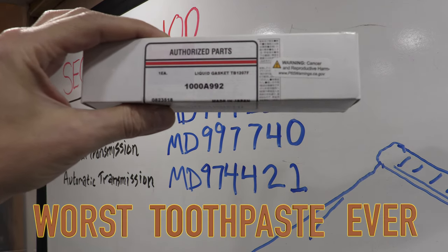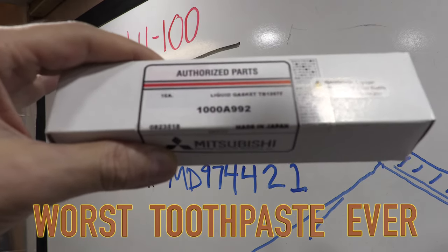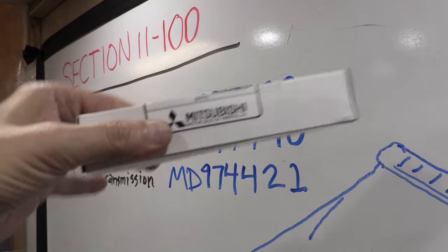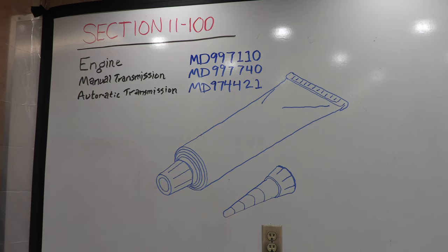You'll notice the part numbers changed. All of the part numbers in this section have changed, in fact, but all of these part numbers are still cross-reference out correctly when you're searching for it, so you'll just have to do your homework and know that and be prepared for it when you open the packages. Use the proper sealant for the thing that you're building because the lubricants they contain will break down the wrong stuff and cause it to leak.